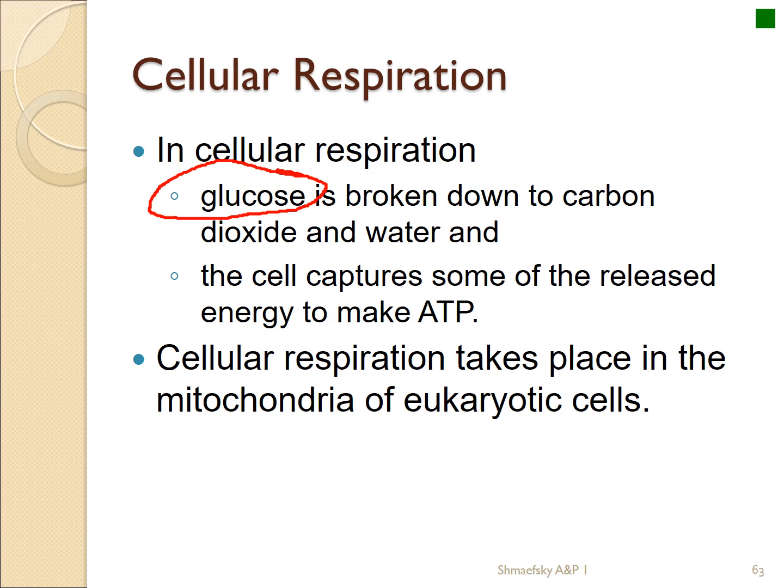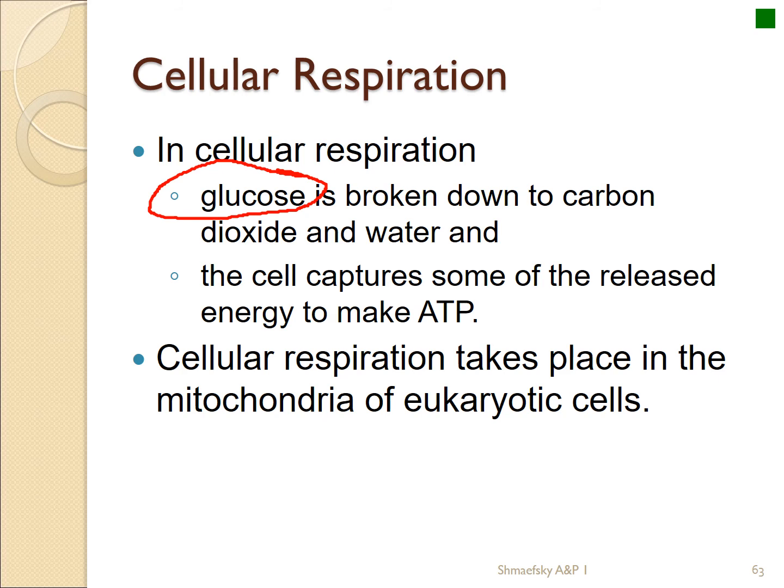We can from galactose, but we can't from other sugars like fructose, and we can't from other materials like lipids, because plants can convert lipids into glucose. So we have to eat glucose, and we get it in the form of glucose itself, sucrose, or starch. And we can also eat fructose. We're going to learn that fructose is made from glucose during this process called cellular respiration.